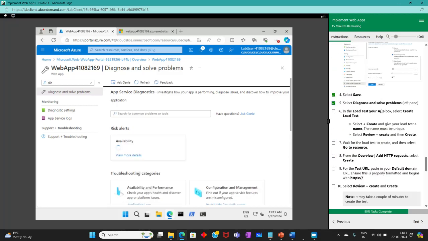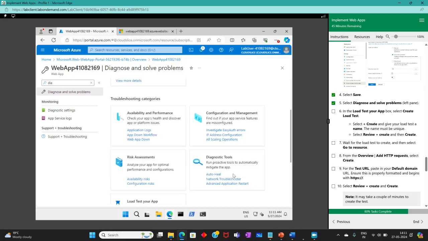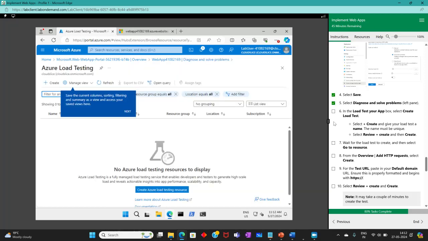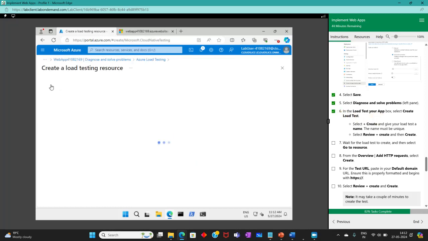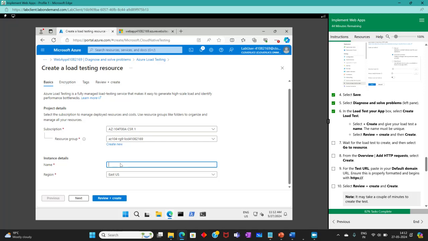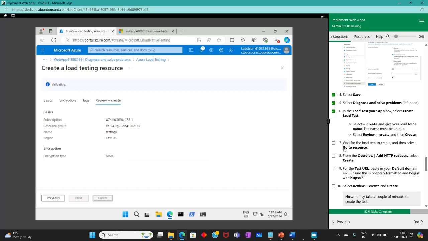In the load test your app box, select create load test. Select create and give your load test a name, testing 1. Select review and create. Wait for the load test to be created and then select go to resource.